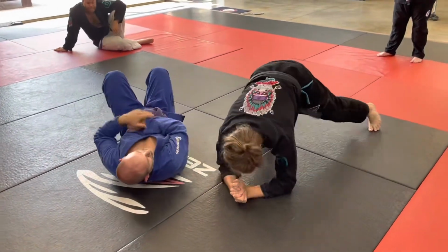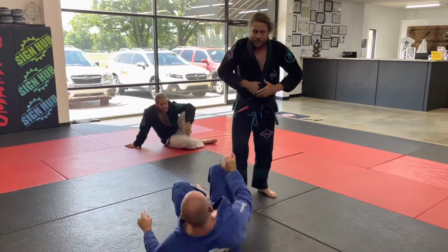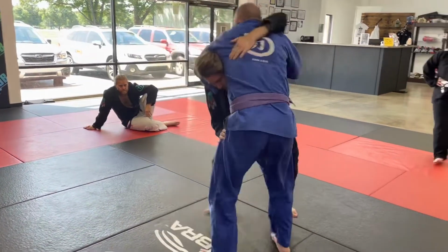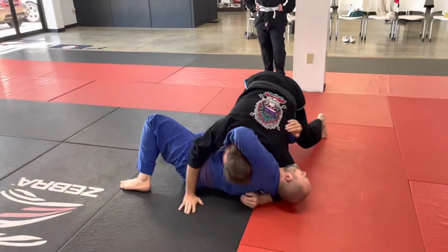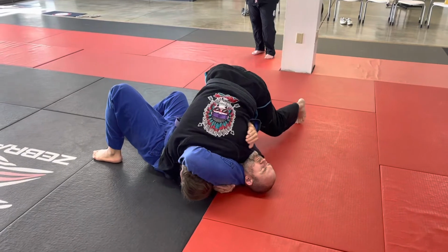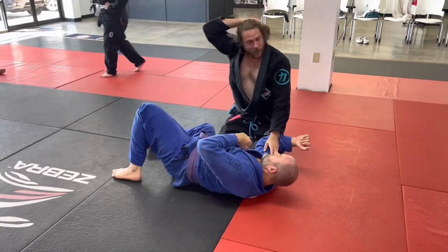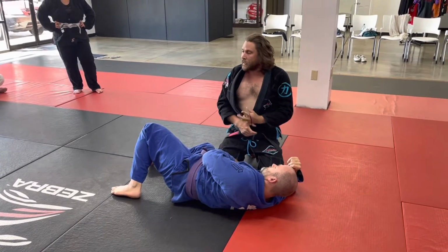I'm not just driving straight. I'm collapsing my shoulder a little bit too. You'll notice that change this next time, right? So kind of watch the tilt. He pushes me down here, I get to the side. Here. He's coming up. Here. Right, that little tilt solidifies my strangle. Right? So, let's work on that counter to the front headlock.